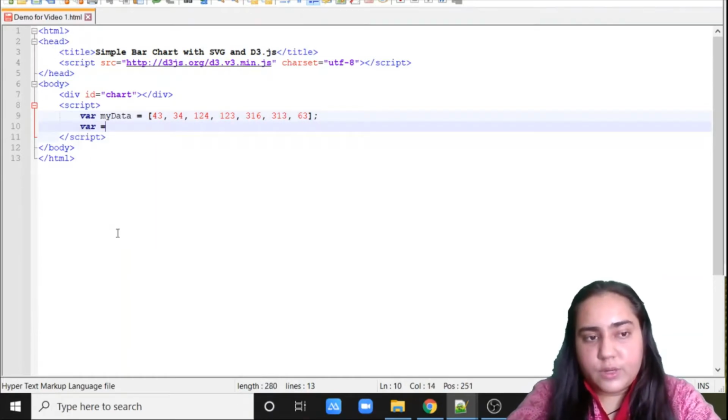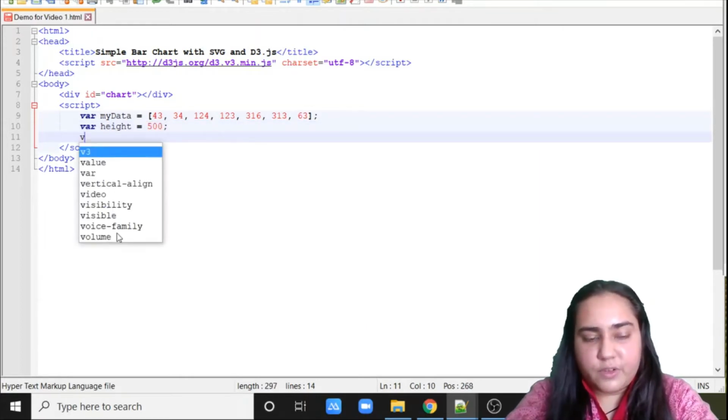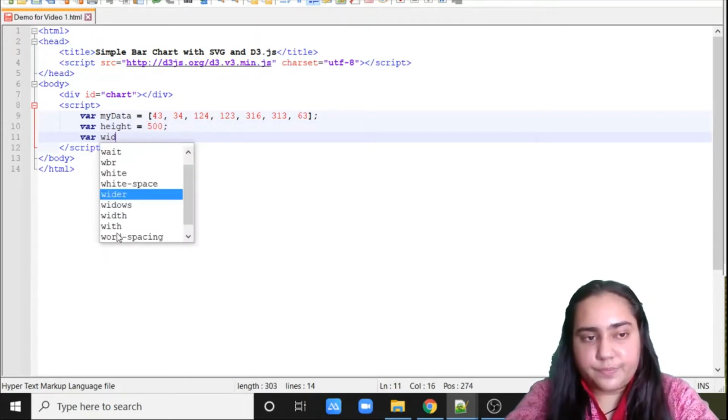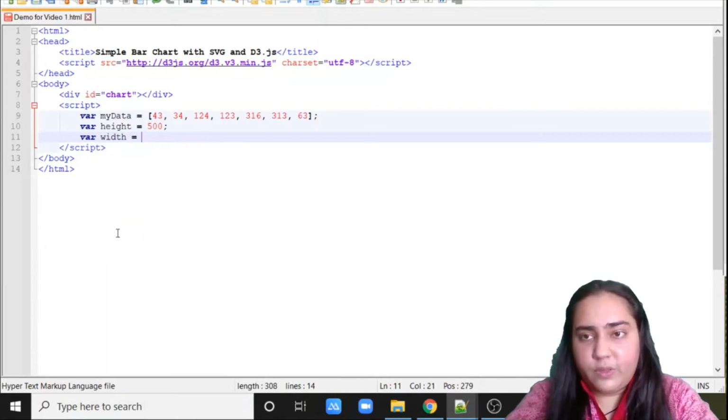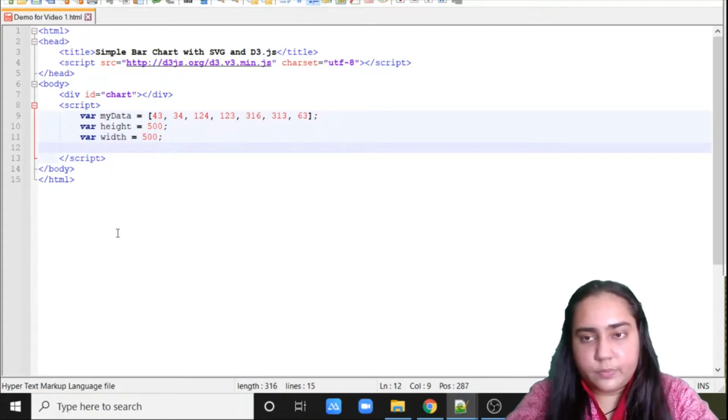I also want to create another variable called height to specify the height of my canvas, which is 500. I want to specify a width, also 500. I want to specify a bar width because we are creating a bar chart.